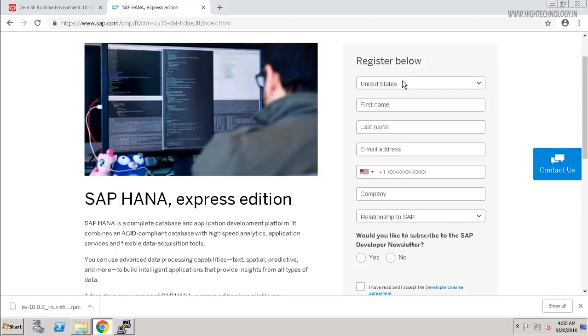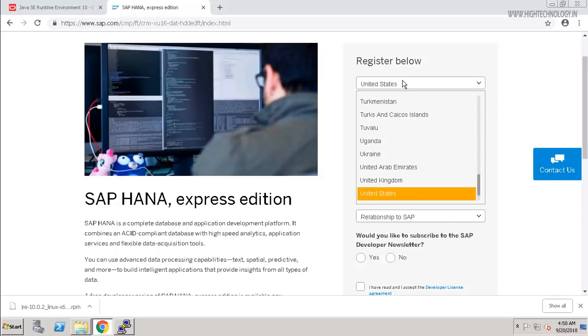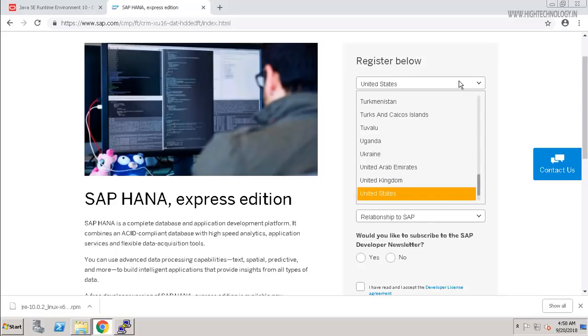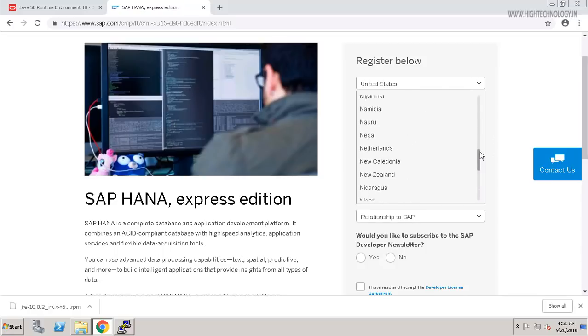And here on the registration page, just choose your country, India. It is not coming, so let's select it.